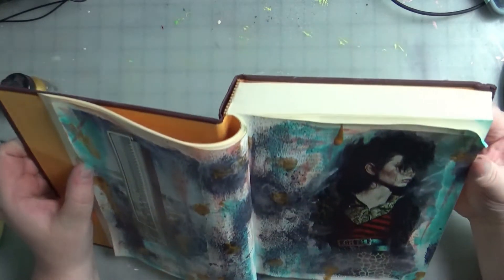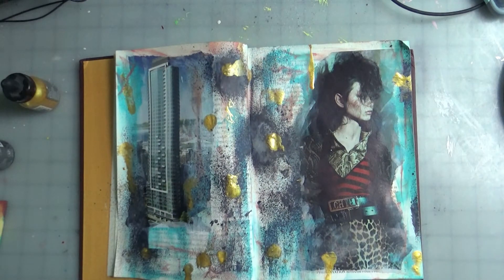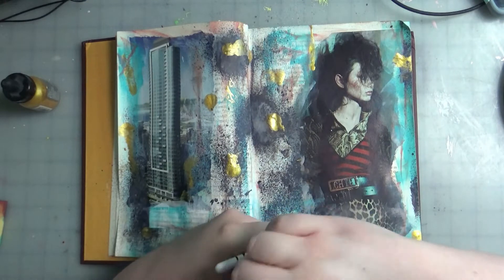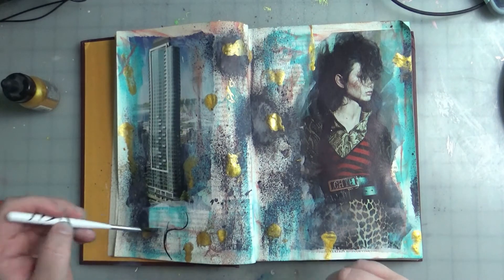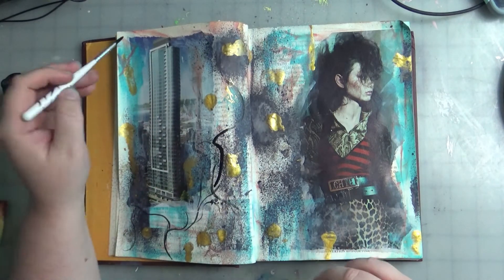I just felt like I needed a line right there above her, so I raised the book up so the ink would run down more, then got my paper towel back out to blot that as well. Before I leave that ink to dry, I'm going to play around with some more ink. I'm taking an old nail art brush — if you remember me from my other channel over five years ago when I did nail art videos, those little detail brushes work great for art journaling too. I'm just taking some black ink and making a vine, tree branch, calligraphy, wispy goodness on the page.